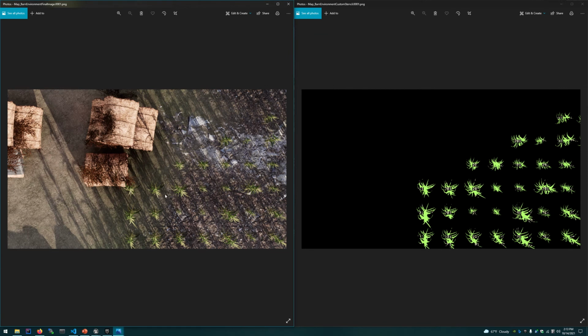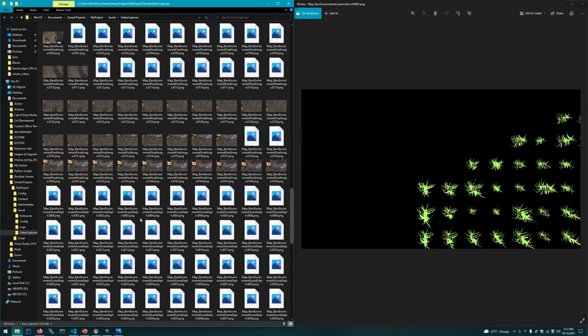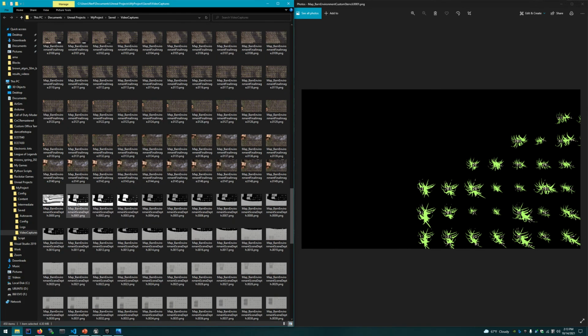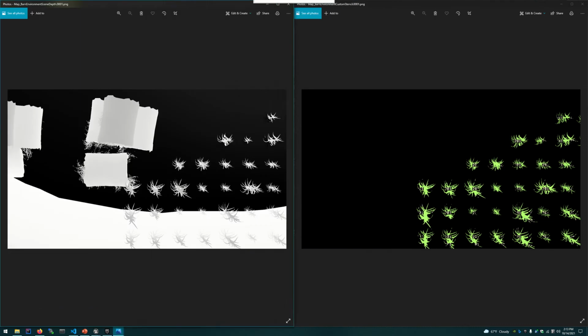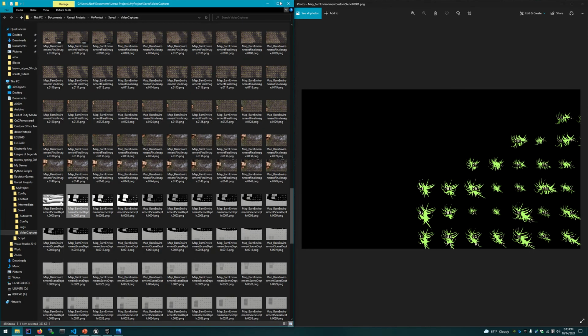So if you see frame 1 here, you can see where the crops are. We've got perfectly labeled per pixel labels. The only thing is we've got this green color on them instead of maybe the 201 grayscale or something that we might want if we want to process this as just data. We've also got these little 201 texts on here that might make it hard to parse out. We also do have the depth here. You can see this has been scaled a little bit. It looks like it's clipping a little bit. I'll show you guys how to change that in just a second if you want to have that all set just the way you want it.